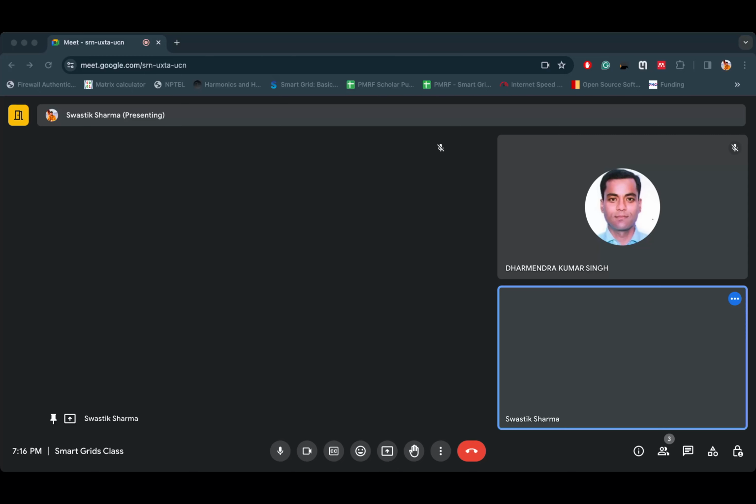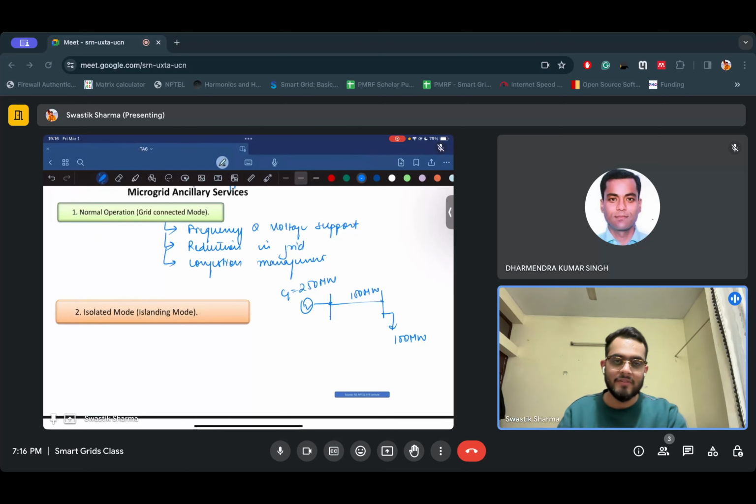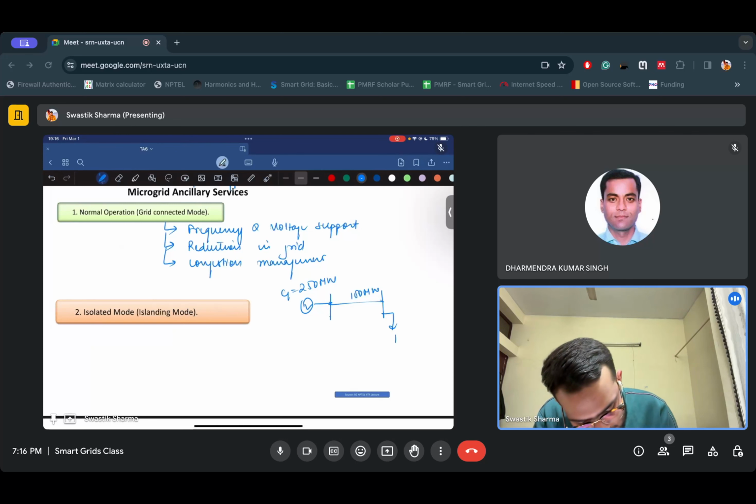Okay, there is a load. This is a generator. It can, let's say, supply 250 megawatt, and this is a 100 megawatt line. So up until 100 megawatt, it was fine. This generator was able to supply it because the thermal limit of the line was 100 megawatt only. But as the load increases to 120 megawatt, the line will now be congested because its thermal limit is 100 megawatt, so this generator won't be able to supply power to this load.